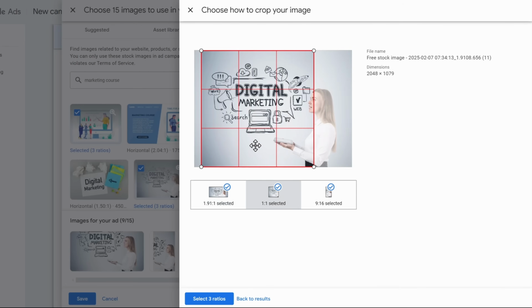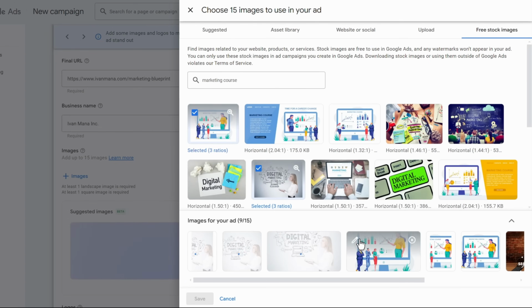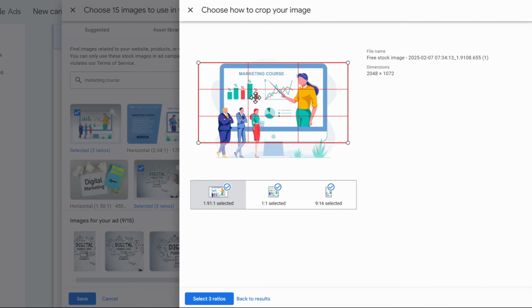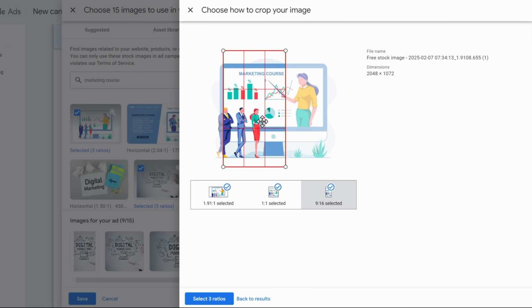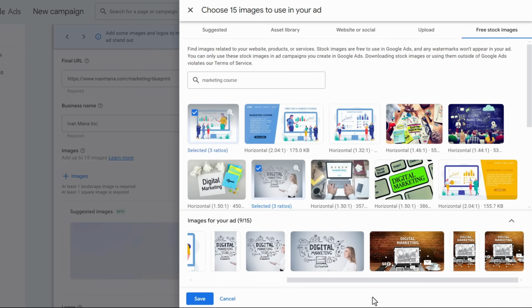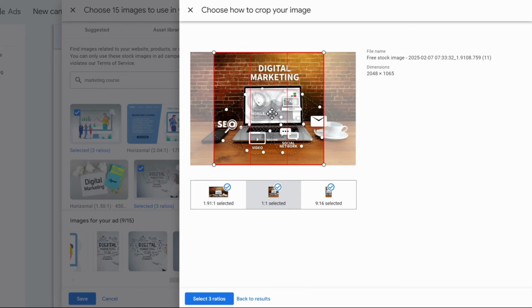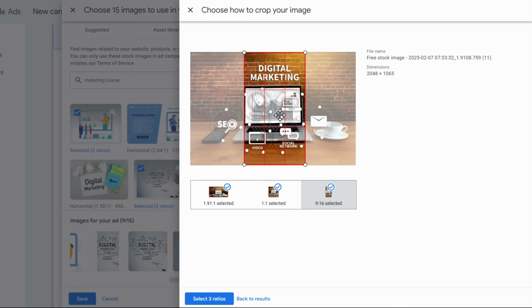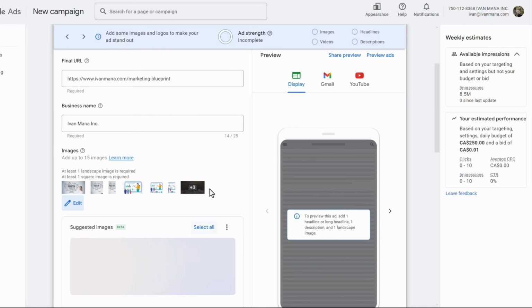If we click here, we want to maybe show that whole thing over there. If we go to this one, maybe we want to do this, and then we'll click select 3 ratios. And then we want to do the same for these other ones. We want to make sure everything shows like this, like that looks good. And then here, maybe something like this. Click here. And then we still have 3 more to do. Let's make sure these all look good. That looks about right, that looks about right, and that looks about right. At least for the purpose of this video, we'll click on select 3 ratios, give it a second to load, and just slide down, and then we'll click save. And that's it for the images.